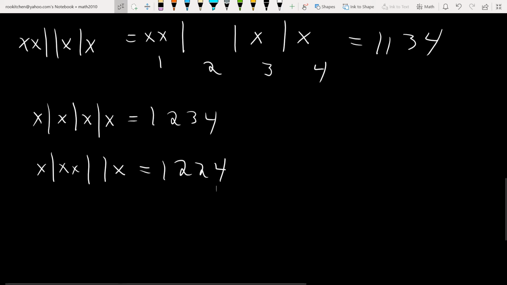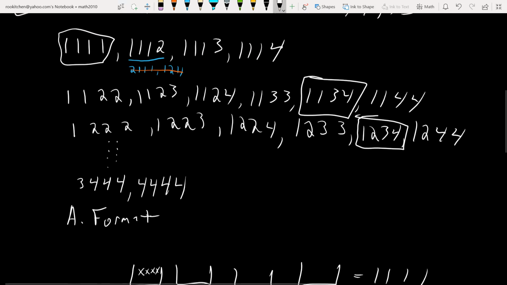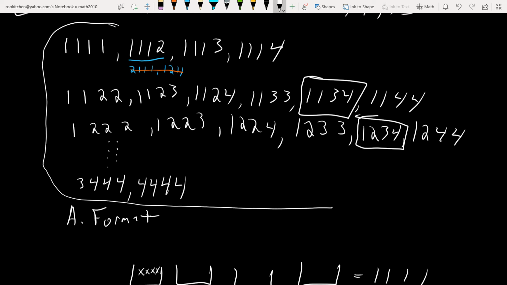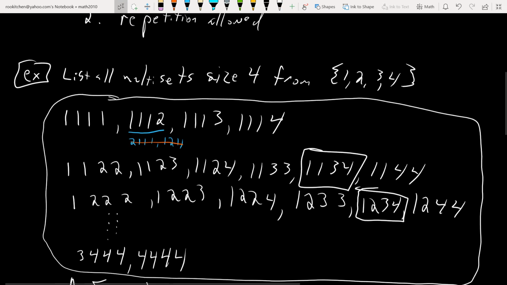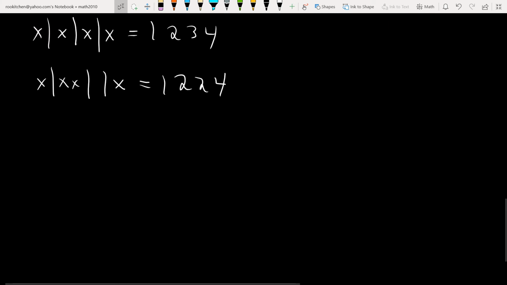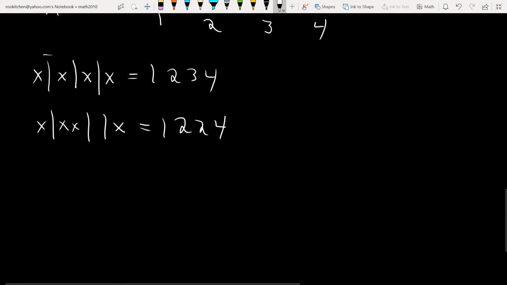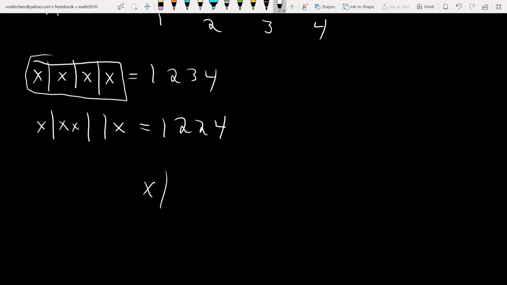And hopefully you'll agree that I can take any number in this listing above, which is a list of every possible multi-set. So these are 4 element subsets with repetition allowed taken from the set 1, 2, 3, 4. Every one of those elements can be written in this form where you have 4 x's and then 3 bars. So you could just go x slash x. As long as you have 4 x's and 3 bars, you're good, right?